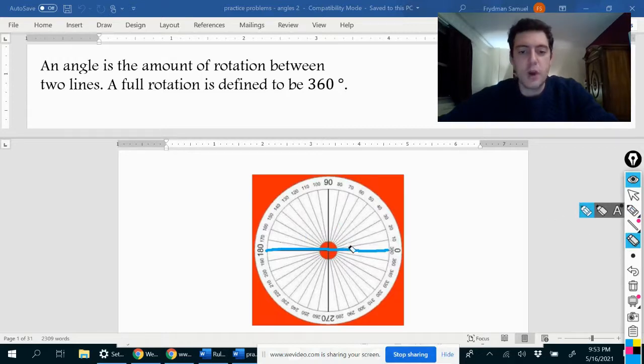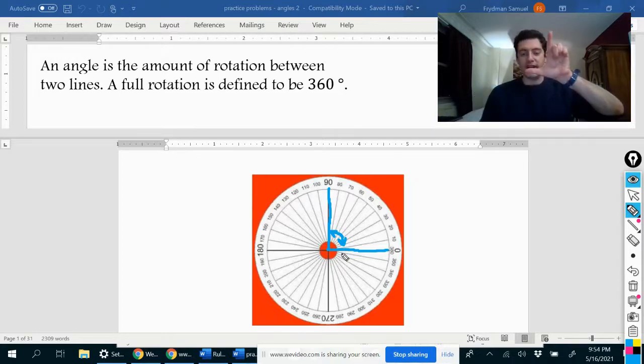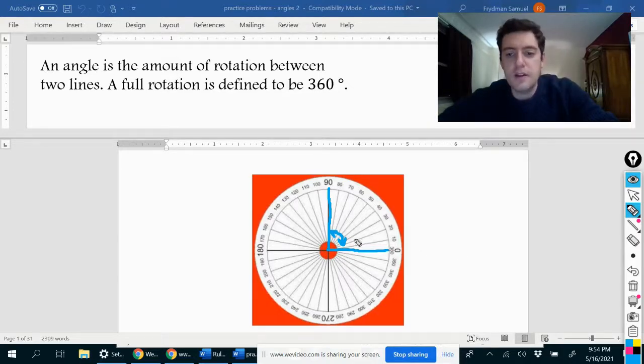If we went only 1/4 of the way from here all the way around to here, then that would be 90 degrees. 1/4 of 360 is 90, okay, or you could divide 180 by 2 and you would get 90. So this is a 90-degree angle. That is called a right angle. A right angle is just an angle that is 90 degrees. It's the corner of a square. Okay, and then similarly for all these others.